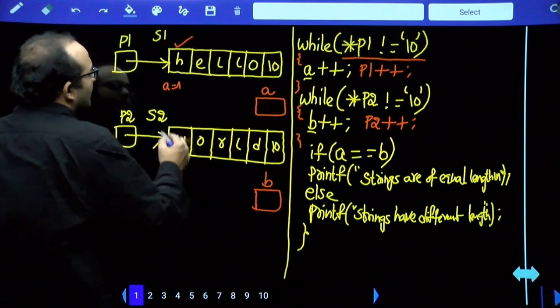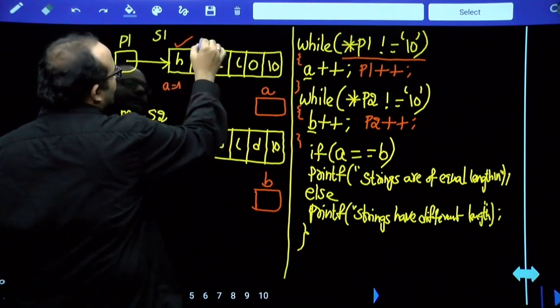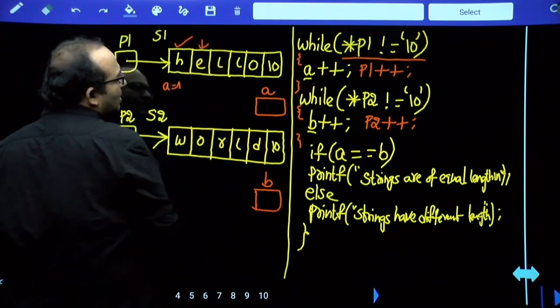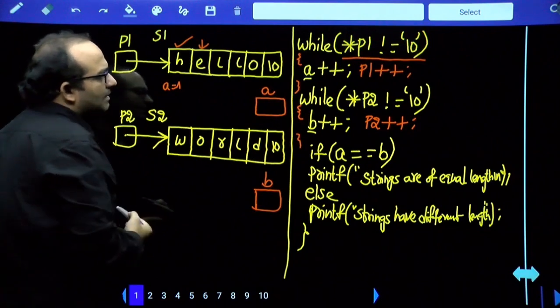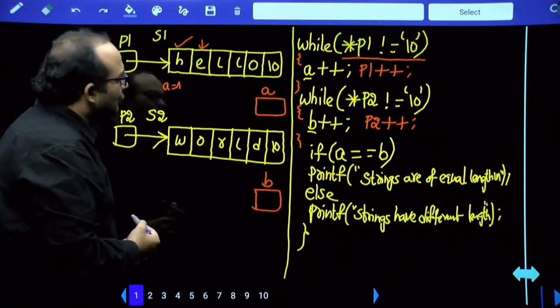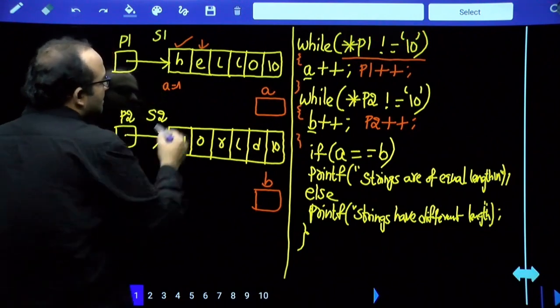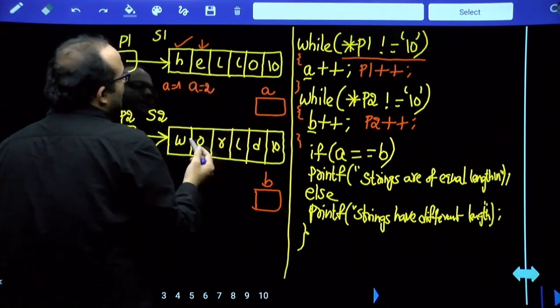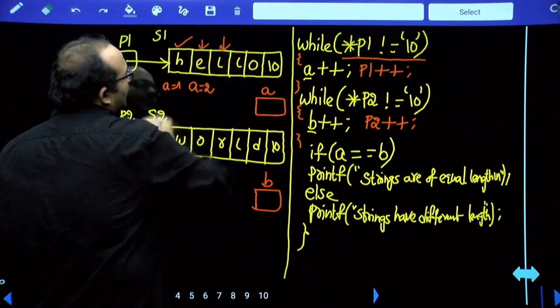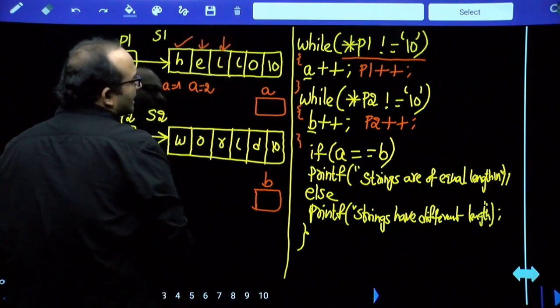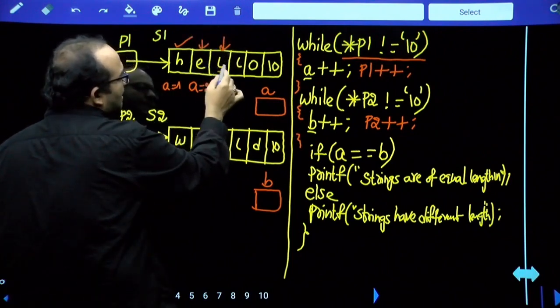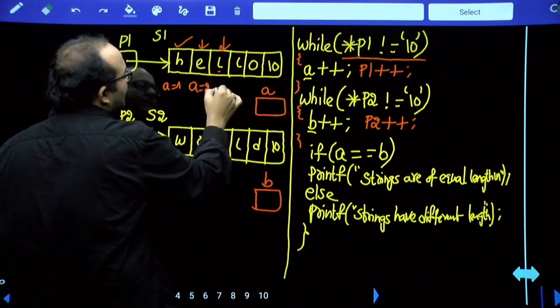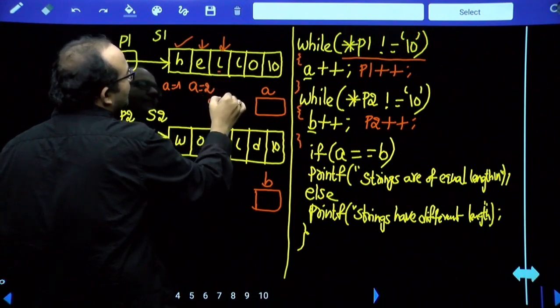Now when P1 is currently pointing to this memory location, E not equal to null character, condition becomes true. Again A plus plus, this time A is equal to 2, and P1 plus plus, which means P1 will now be pointing to this memory location. Again star P1 not equal to null character, condition true. A is further incremented and A value becomes 3.